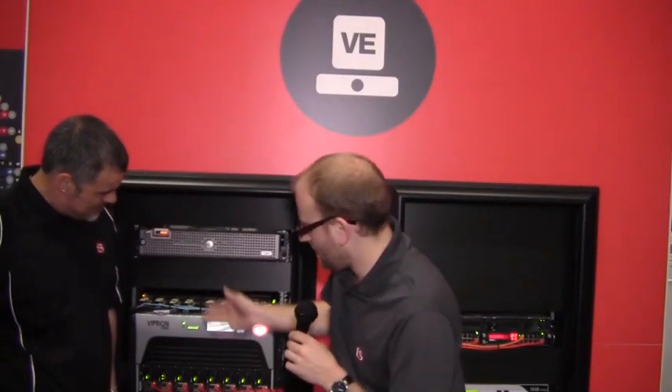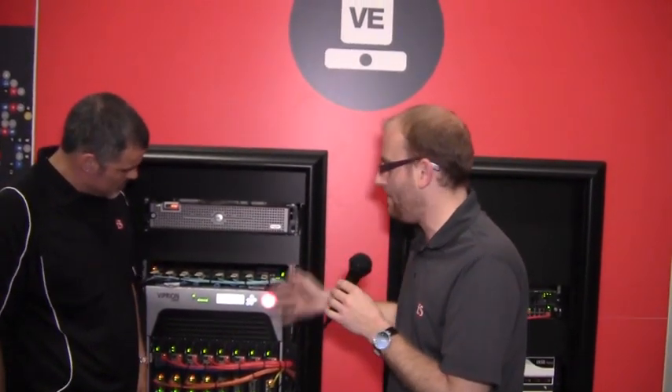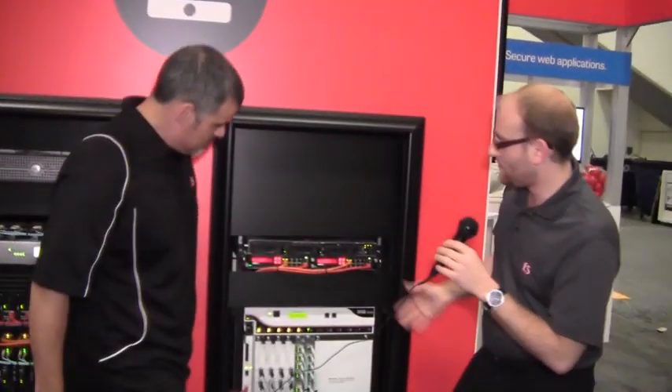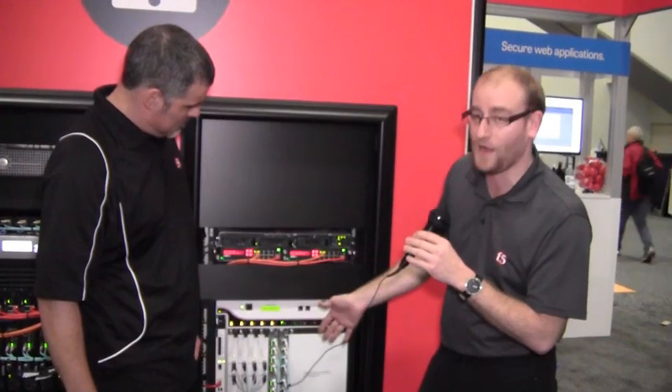What we have here is the C4800. It has our new 4300 blades, and essentially what this is doing is L3 through L7 DDoS mitigation protection. We have this uplinked to the Ixia Breaking Point PerfectStorm chassis that's sending load through this platform, simulating both good and bad actors at upwards of 200 to 250 gigs per second. We have the Ixia chassis with 8x40 gig links to the F5 device and IX load blades sending SYN floods to the web platform on the F5 side as well — essentially generating all that malicious traffic to show how we protect against it.